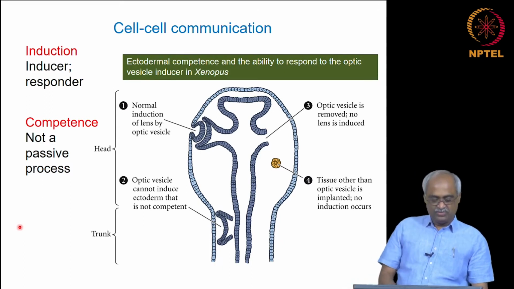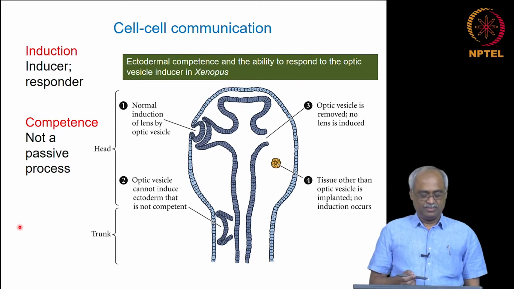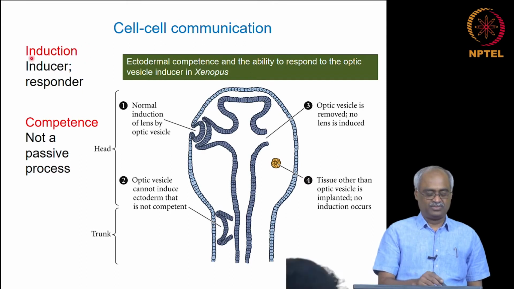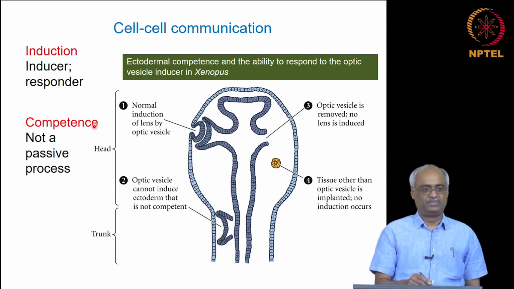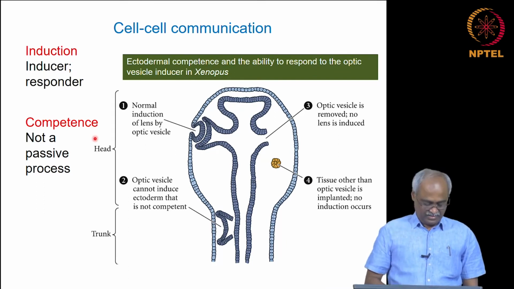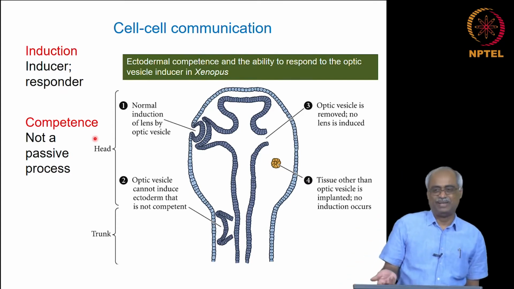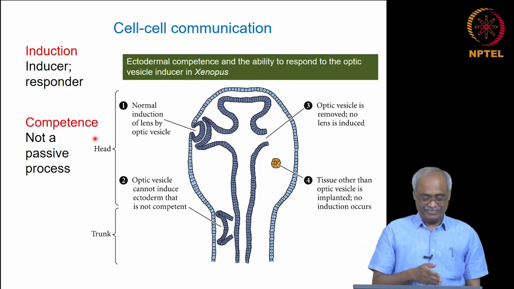In that, there are two important concept-defining words: one is induction and the underlying molecules called inducers, and then we have something called competence. For example, I can teach you developmental biology, but unless you already know high school level education, you are not going to be able to follow. So, you have to be competent to be able to be induced. That is what competence is here, and that is why it is specifically defined as a separate thing.